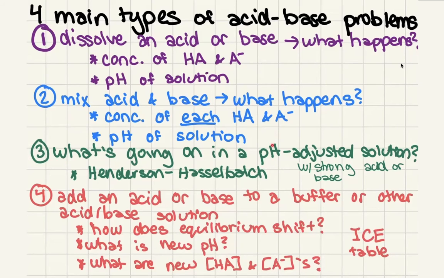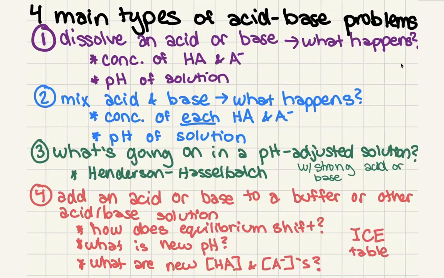Speaking of altering that pH, remember that the pH is going to depend on the proton concentration from all sources. In the simplest case, the only source of protons is going to be the acid that you dissolved. But in other cases, you can have protons from multiple acids. And especially, one thing that we often do in the lab is we take a solution and we adjust the pH of that solution.